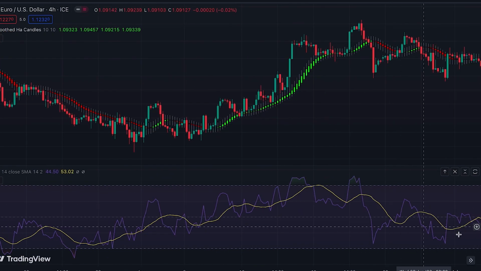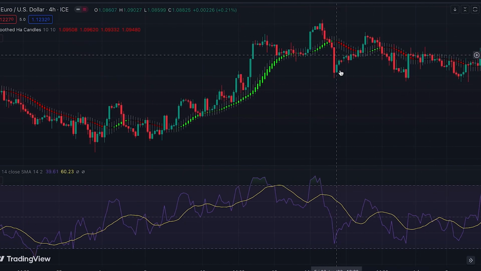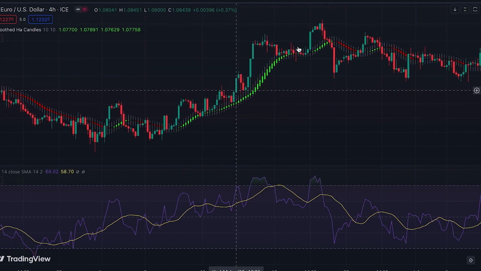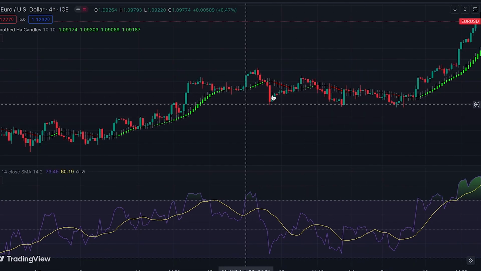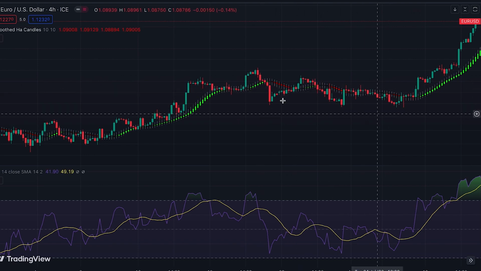For example, we don't take a crossing like this. By the way, I have already explained that when this happens, it shows weakness in the prior uptrend and we must wait to see which way the market will break. So in practice, we don't enter any trade here in this situation.